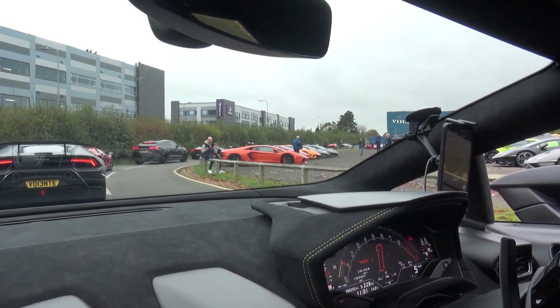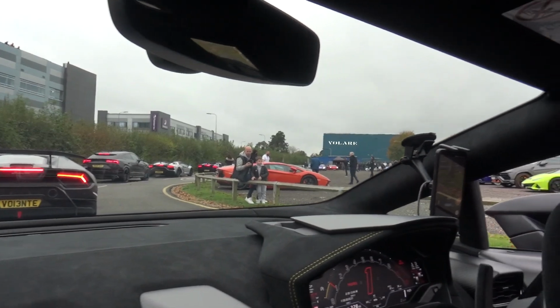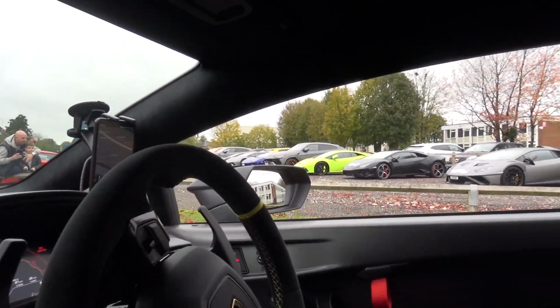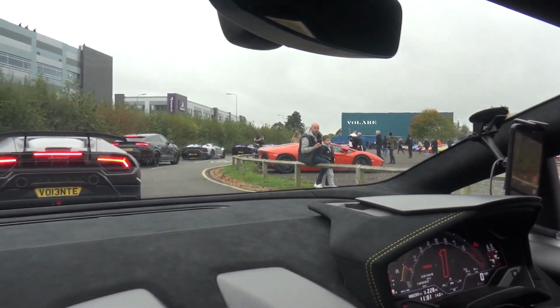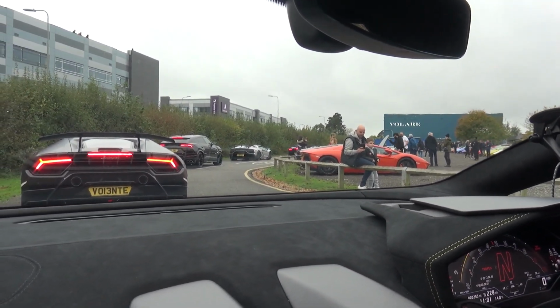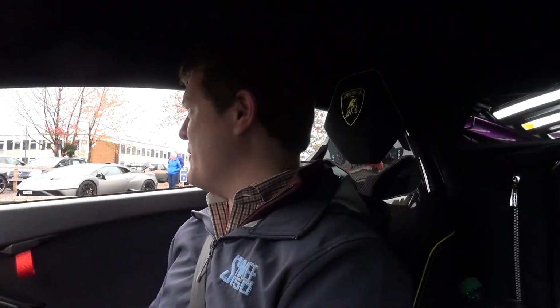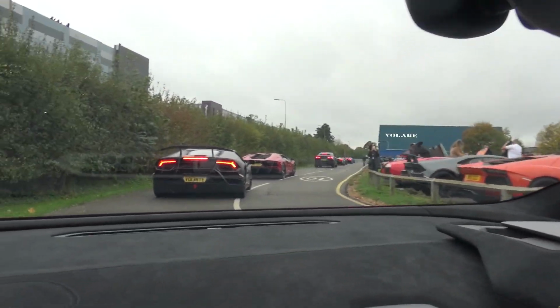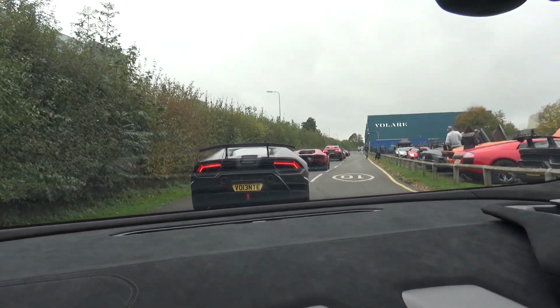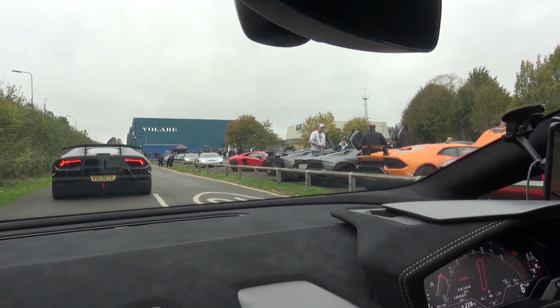Basically all of the Lambo dealers that aren't up in the north, up in Scotland, are all gathering together at the moment for this checkpoint by Oxford Airport. That's where we are at the minute, which is around the corner from Blenheim Palace, where we're going to be heading. But why not, hey? Why not? This is quite cool. There's a lot of bright colours in this car park. We'll go for a bit of a walk around when we eventually make it in, but with everybody arriving at the same time, it's a little bit of carnage. You see everybody parking up basically, but shortly we'll be able to go join the ranks.